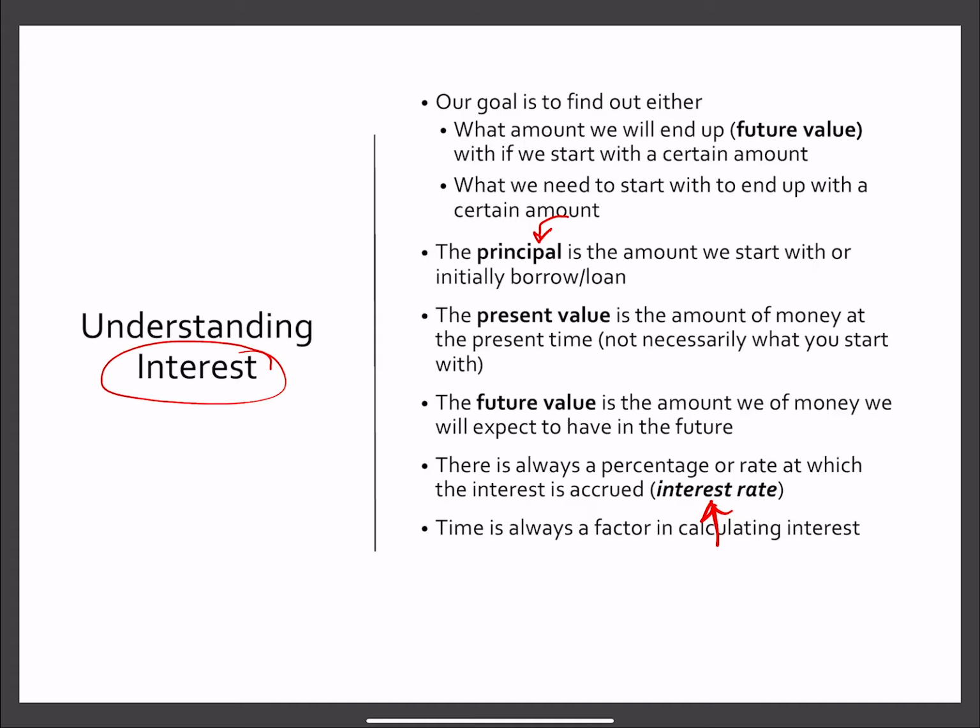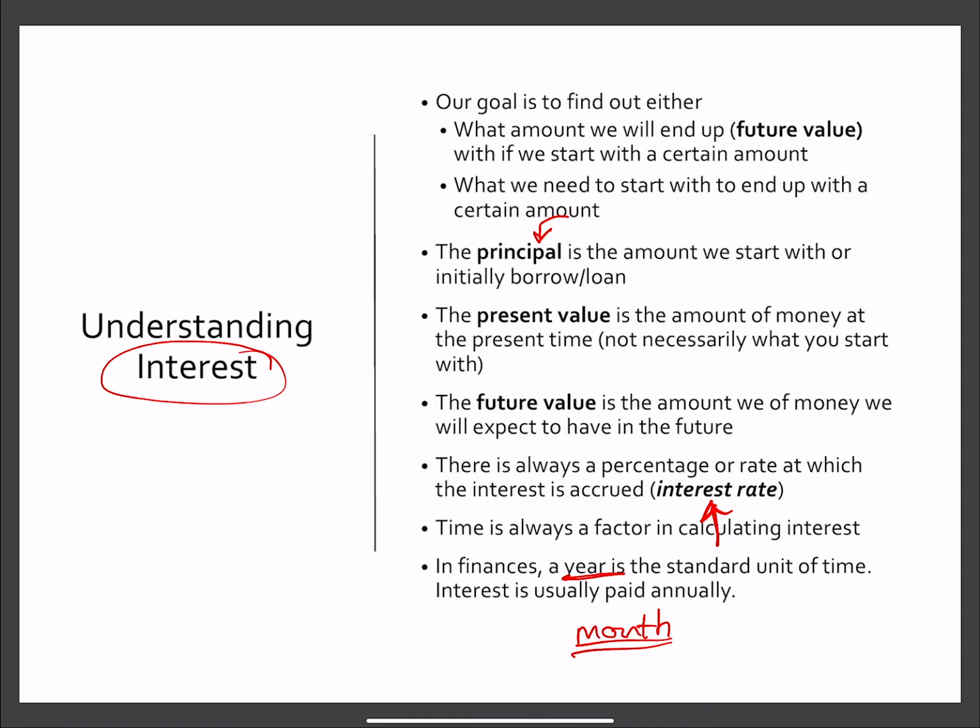And whenever we're dealing with finances or money, usually we are looking at a year as a standard period of time. And when we're dealing with savings plans or loans, we'll usually be looking at a month as a standard unit of time. So how often are you paying on your credit card?